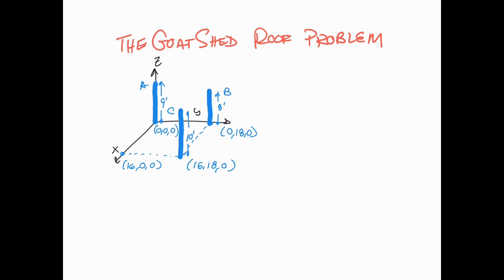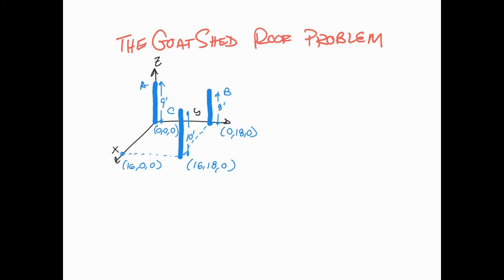So to do this, I really need to figure out, based on A, B, and C, what plane actually would rest on top of those 3 posts. How would I find that plane? Well, the trick is to use something from vectors. There's a vector multiplication method called a cross product, which is going to be very handy for this. And in order to use that, I need to come up with vectors that model the edges of the roof that I know about.